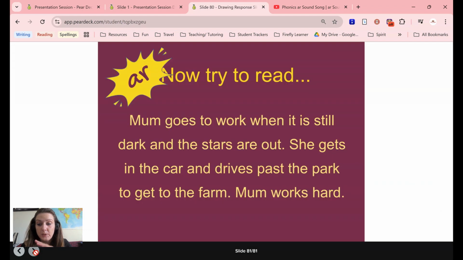And then finally, we come back to our original paragraph with our sound written in it, and see if this time they can read the paragraph to me. And that's it. That's what a phase 3 phonics lesson looks like. And as I said, each day we introduce a new sound, new pair of letters or new trigraph, but also review the previously learned digraphs and trigraphs from phase 3.